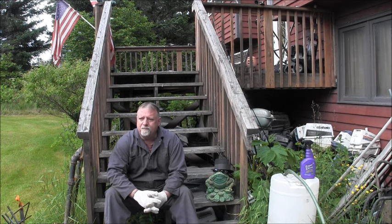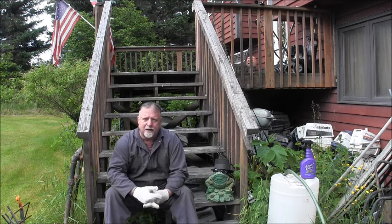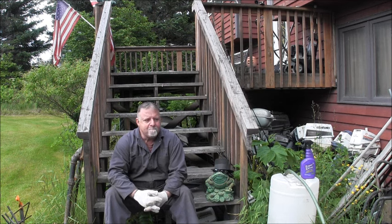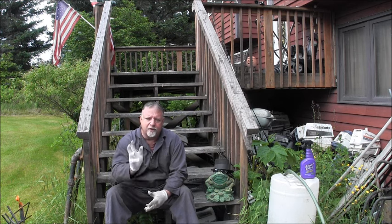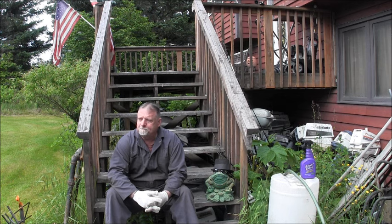Well, I've been a little busy smoking some fish, cleaning some fish and stuff like that, that a buddy of mine gave me, and I had to get to them and get them squared away. And then I've had some other small engine stuff. I'll show you a little bit of that.